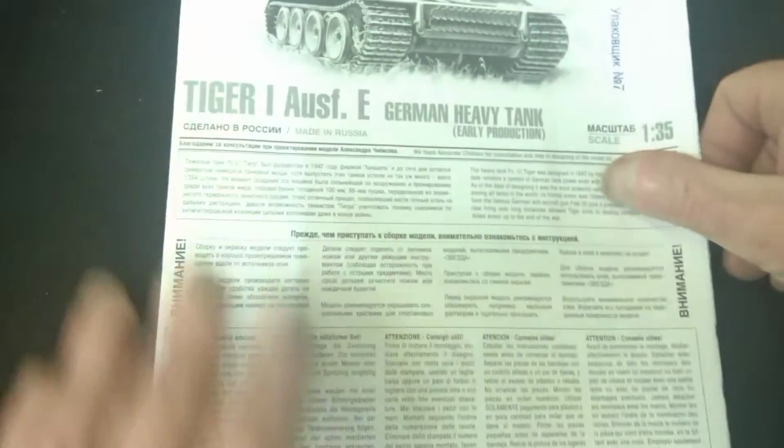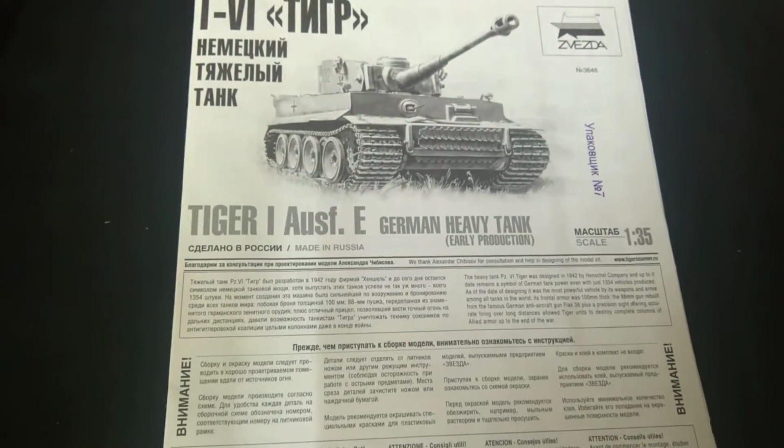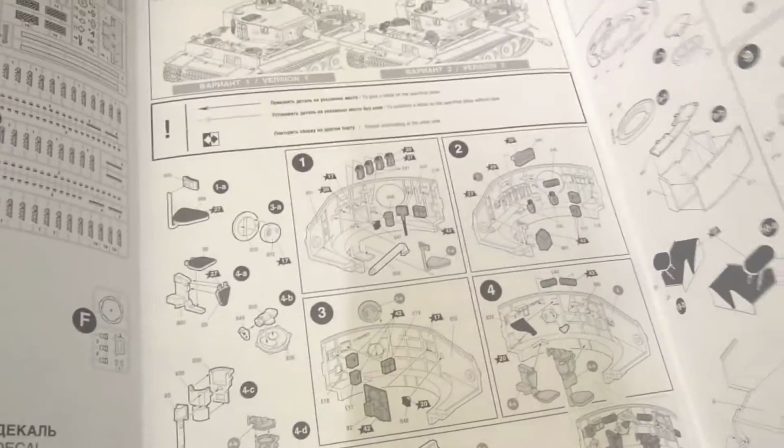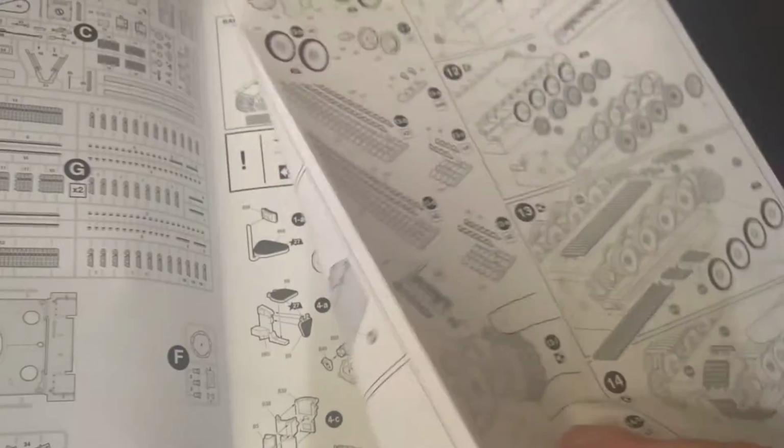And finally, last but by no means least, we've got the instruction booklet. Now, I'll just change the angle of that a bit slightly. I'll flip it. So yeah, the instruction booklet. When I say booklet, I mean the instruction long page. It starts off by giving you a bit of info about the tank.